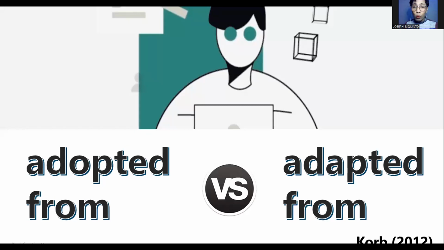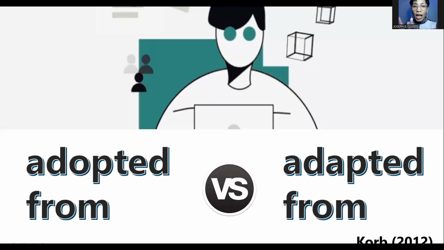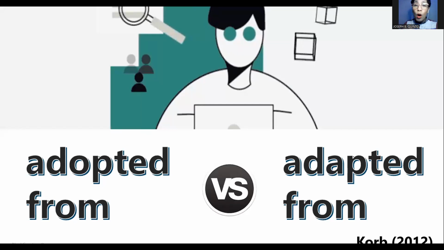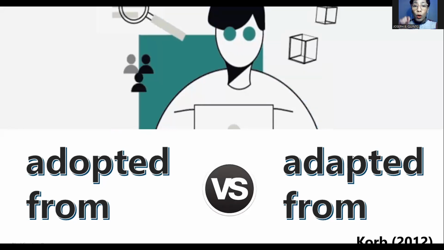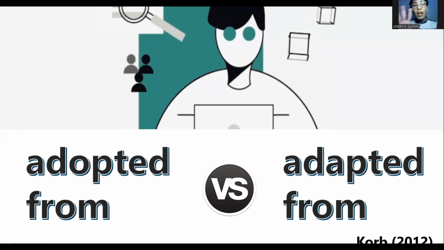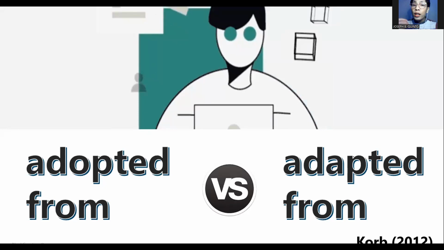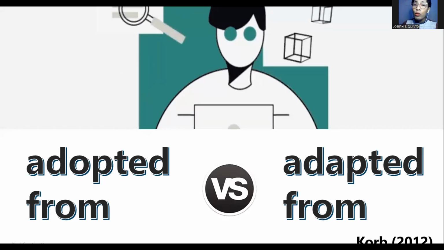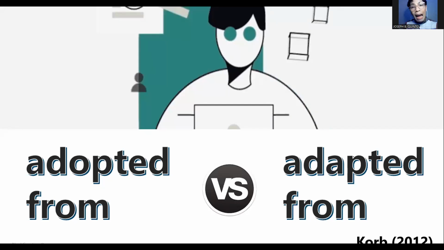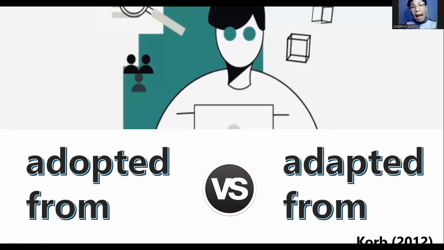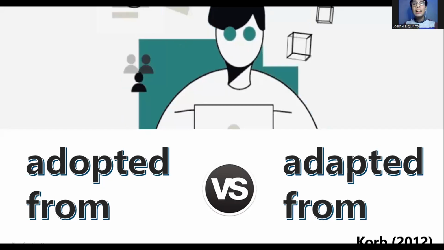stated that if you find a pre-existing instrument or a tool that will be useful to measure a key variable in your study, there are two ways that the instrument or the tool can be used in your study. The first is to take the instrument nearly verbatim or word for word, which is called adopting with an O. On the other hand, if you want to significantly or not really significantly alter or change the instrument or the tool, we call that adapting the questionnaire with an A. I hope that the difference between the two is crystal clear.